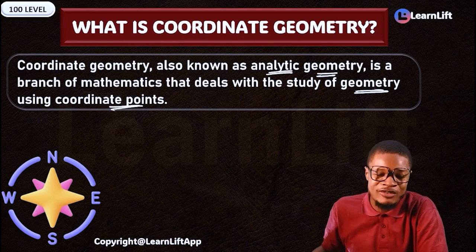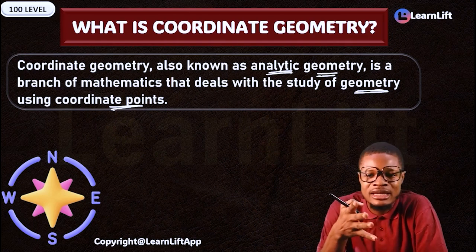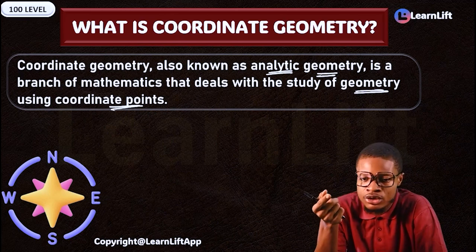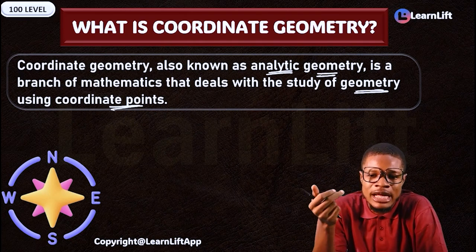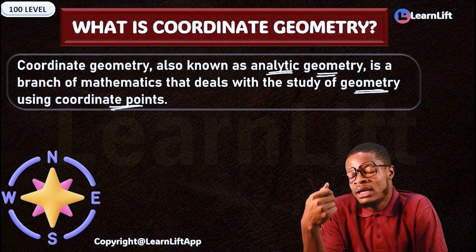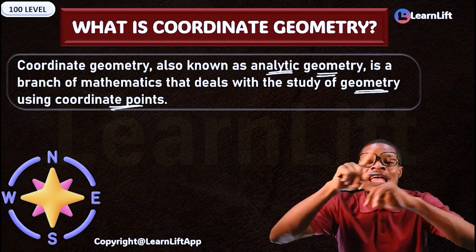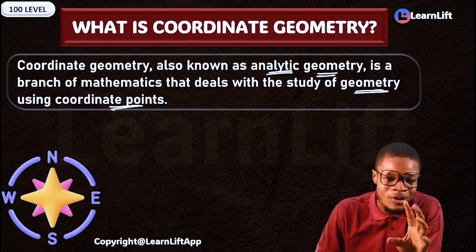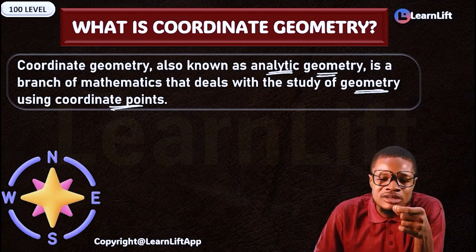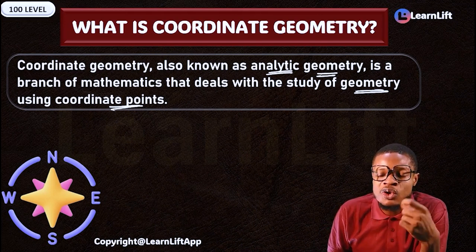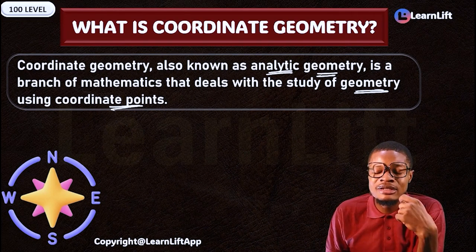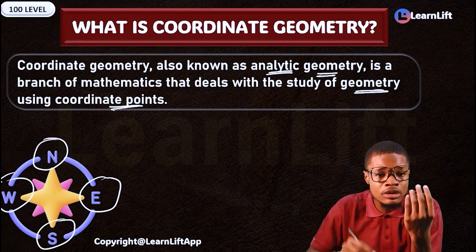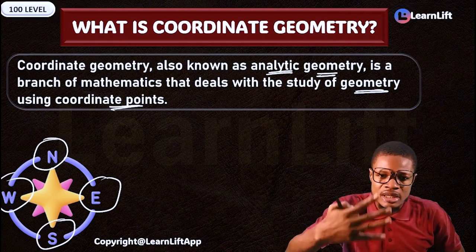I'm going to be showing your coordinate point very quickly. For example, let's say you are in an aircraft on a flight from Nigeria to London. How will the pilot know that you've gotten to London? Is the pilot going to see a big giant billboard, or somebody waving, saying you have arrived in London, welcome? No. The pilots make use of what is called coordinates, and they know exactly which side is north, east, south and west using coordinates. So these are the things we are going to be looking at.